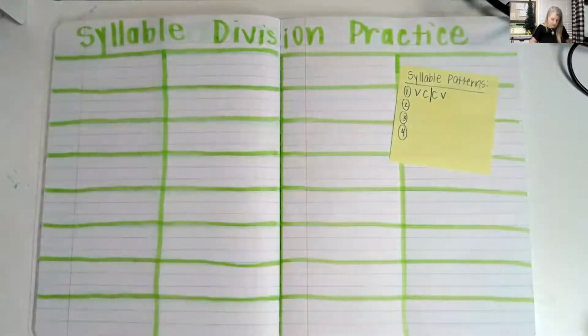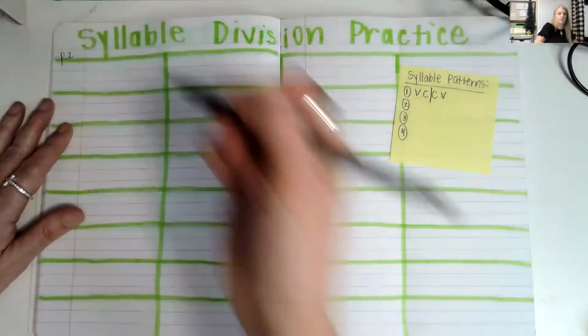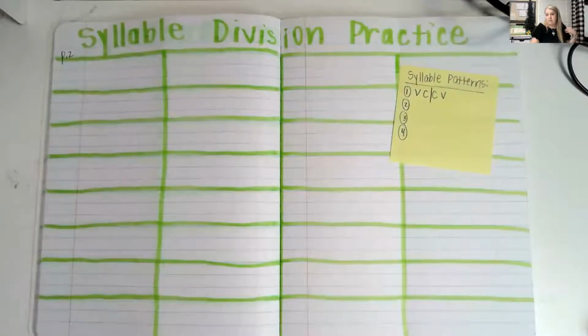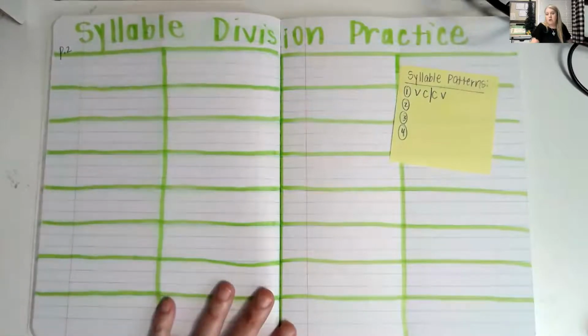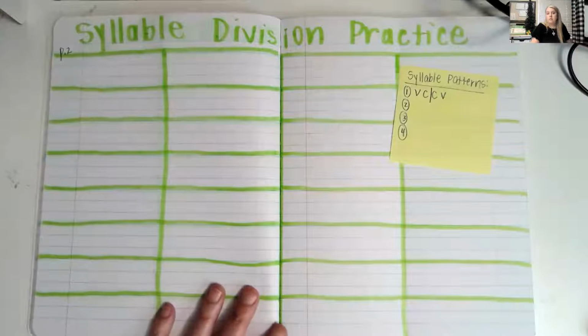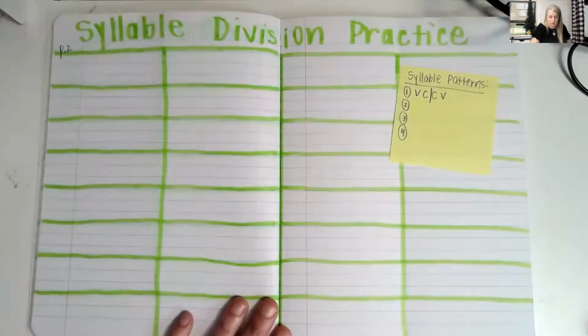So I'm going to go ahead and start with the first lesson, which is on page 2, or you could call it lesson 2. I usually write that page number down for myself for sure. You can decide if you want your students to write it down or not. I tutor one-on-one, so I don't need to really have them write it down. But if you were in a class setting or small groups, and you have to go back and look in their notebooks, you might have to have them write it down so that you know what lessons are what lessons when you go back and check their notebooks.